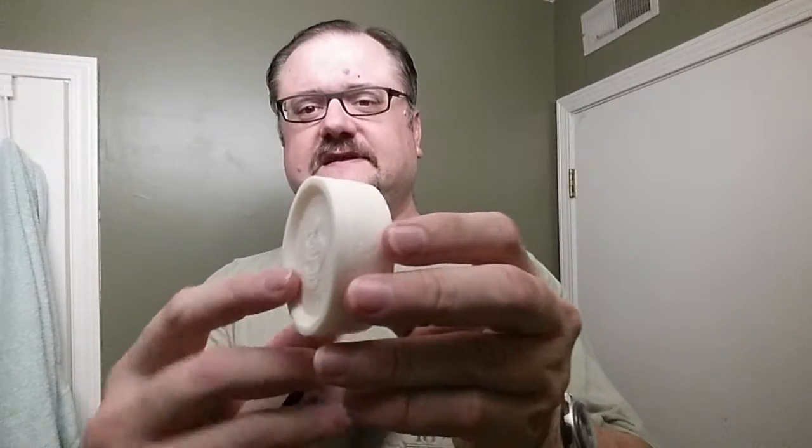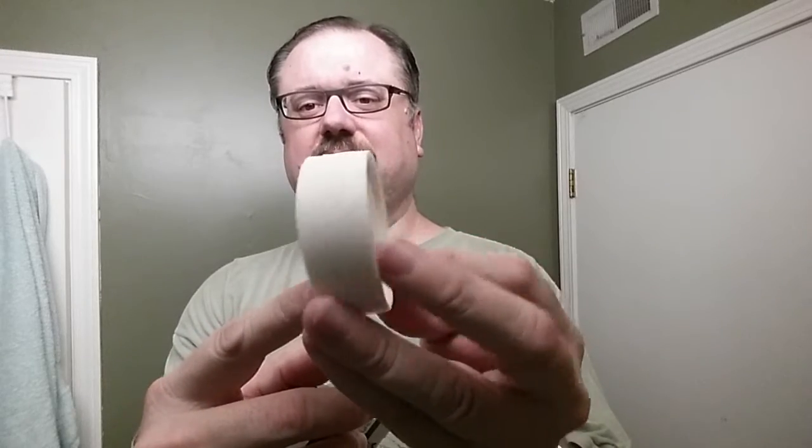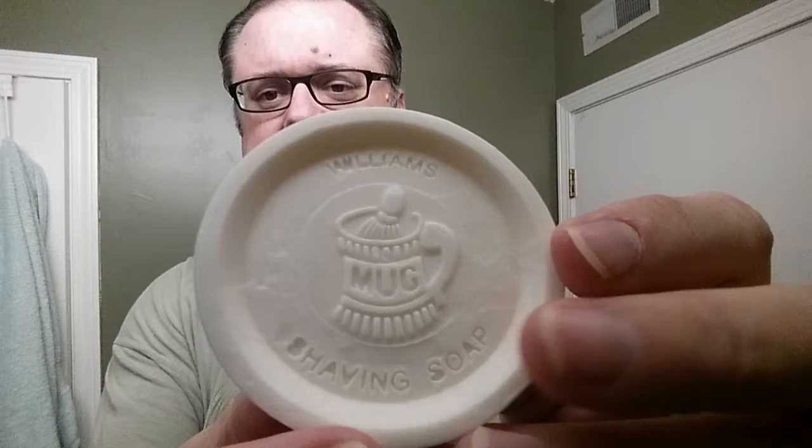Here's the puck. Notice it is beveled, so it's not as thick as it looks because it's got a bevel and inset on both sides. It's the perfect size to go in the bottom of just about any mug — that's why it's called what it is. For a long time, guys didn't have shaving dishes as much; most just had a mug. I've used it several times and gotten great lathers. I've used the old version which had tallow, and got a crazy slick lather that could rival any of the big name producers.